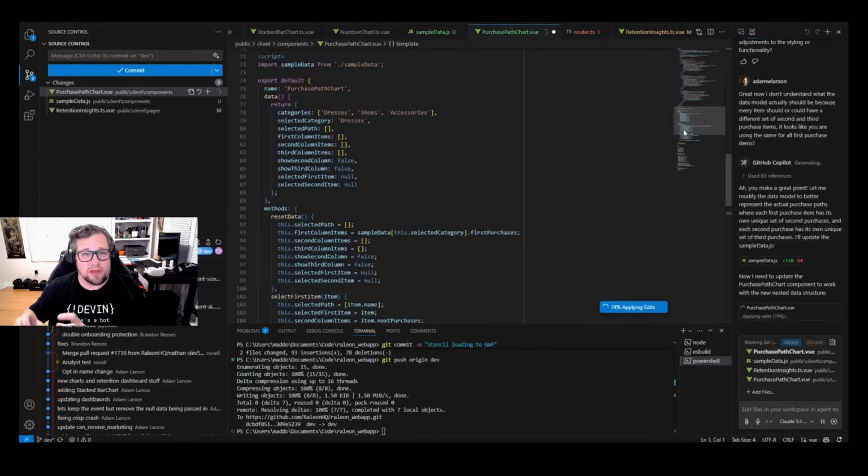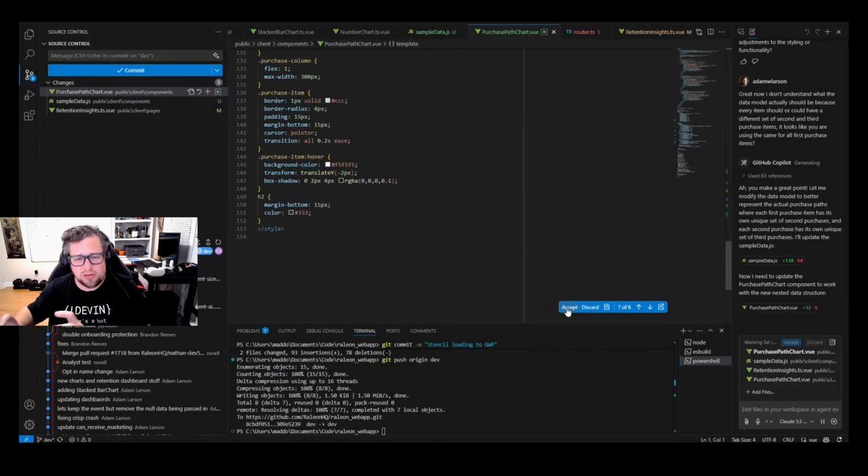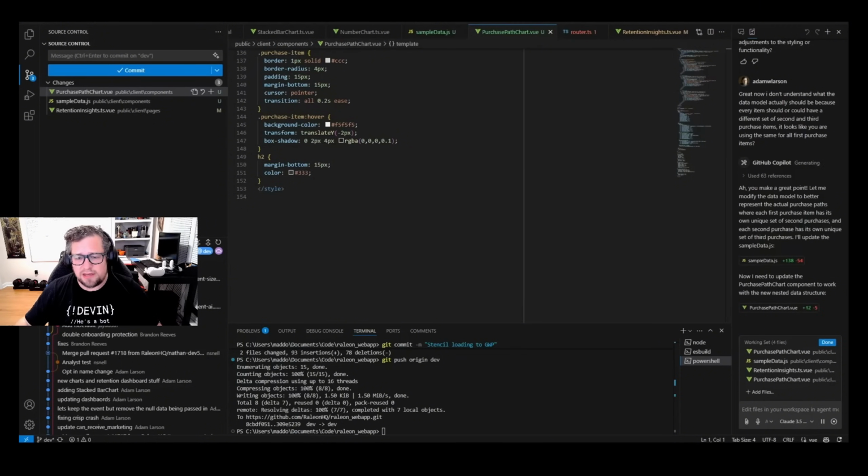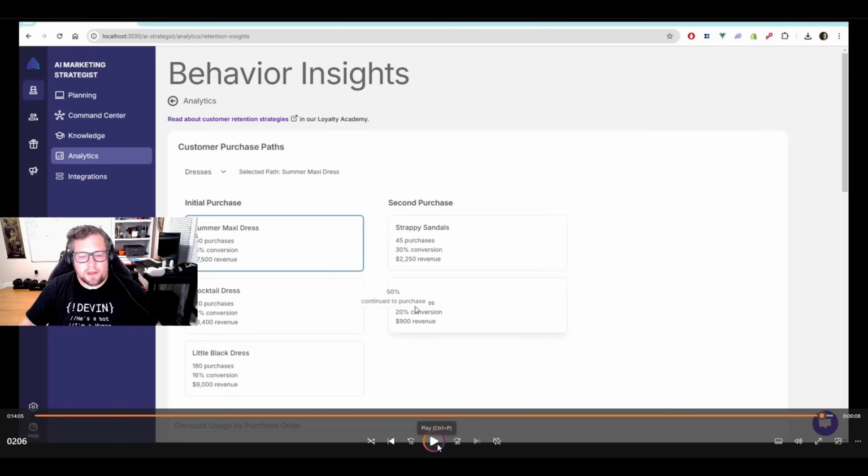So what I'm trying to do is understand the right way to get the interactions working. There I did a bunch of styling that needed to be done. All right, so really quick here, you can see what I put together. Basically, you pick a category here, and then it tells you the initial purchase and then what they buy next. And you can see some of this stuff isn't styled very good. My latest versions that I worked on after this made it a lot better. But in general, I was very impressed with the way this actually worked.